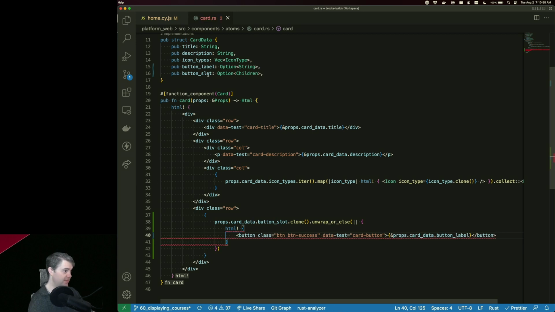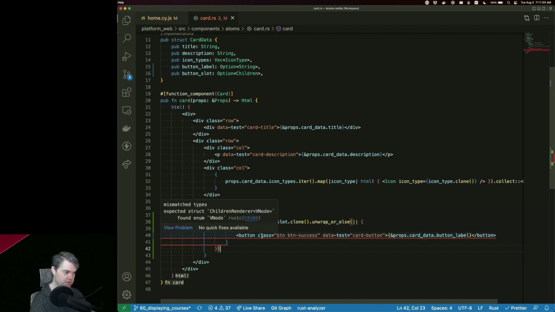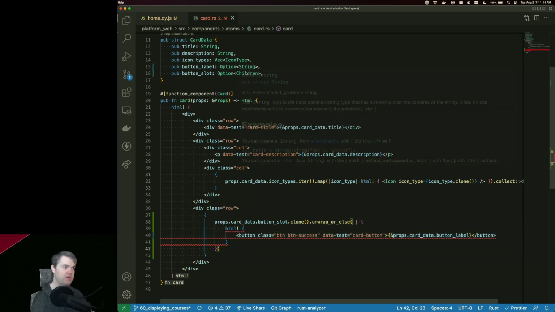So if I don't pass that in, what are you upset about? Cloning? Oh, expected children renderer found in vnode. So wait, you're a vnode. Maybe I want you to be a vnode.